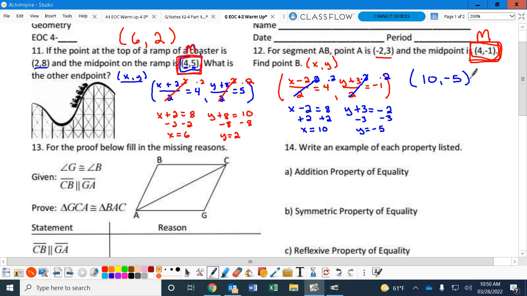Anybody have anything on either of the 2 problems at the top before we move on? I want to make sure everybody's got that down. Everybody's good on those? Anything about those 2 problems? Anybody still writing?